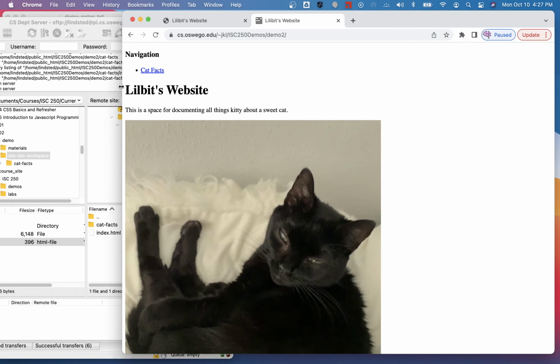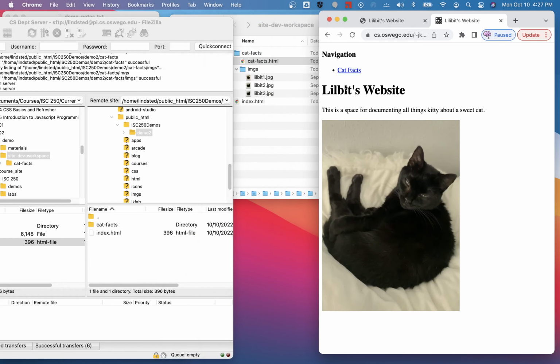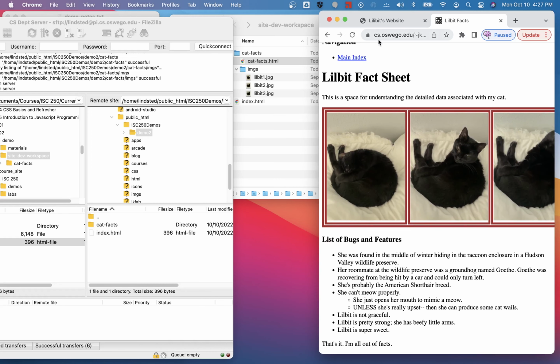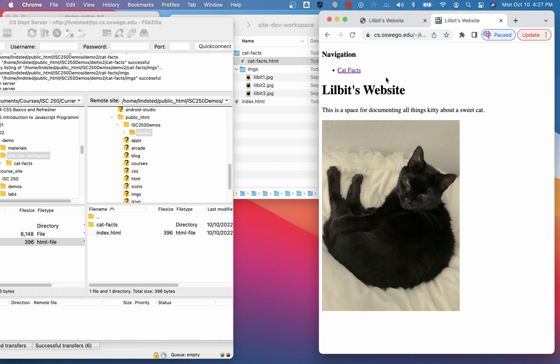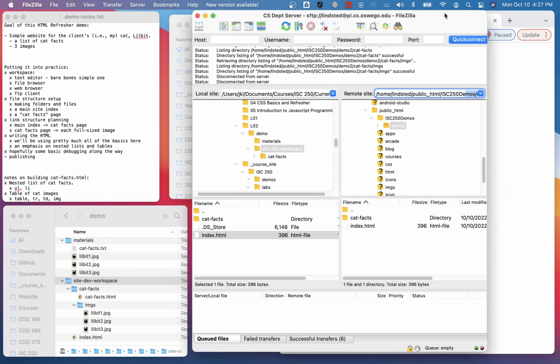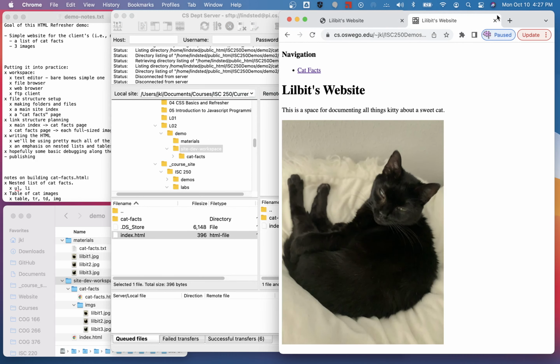This is the live website. This is me having published this slidey cat facts. Nice. Nice, nice. It's all up there. We can go back to the main index. Wonderful, wonderful. We have created a tiny website for this cat, and we have published it on the internet so that anyone can find it, including Google. My cat will be famous someday, maybe.